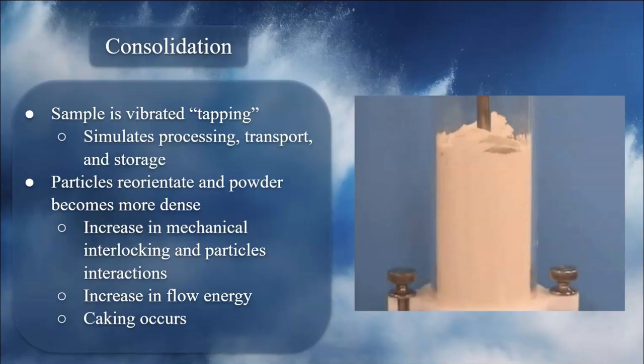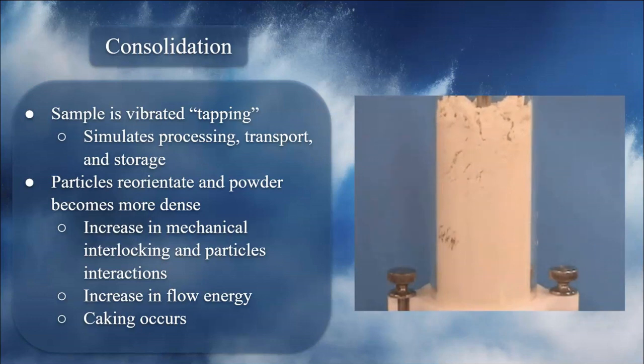So moving onwards, we're going to focus on consolidation. Essentially, if we have a powder sample, we can, quote unquote, tap it. Basically this means we're going to be vibrating the sample so that the different particles become more dense with one another and take up the places that air was previously, so that we can get a very consolidated sample.